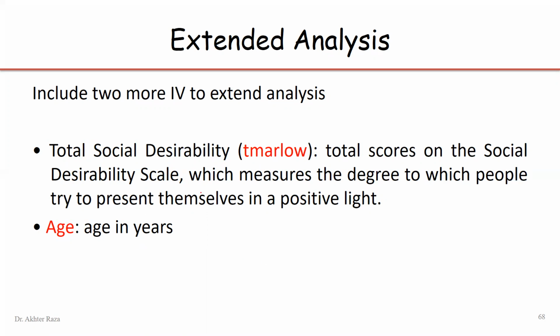So if I include these two variables and then repeat the entire analysis, we can observe whether the value of adjusted R square increases or not. If the value of adjusted R square is significantly increased by adding these two variables, then we can say that these two variables are impacting the model and the response variable a lot. If the value of adjusted R square is not significantly increased by considering these two variables, we can say that the remaining analysis was correct and there is no need to include these two variables in the model.